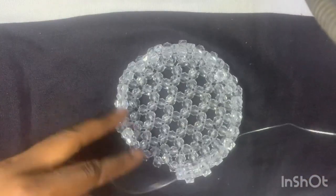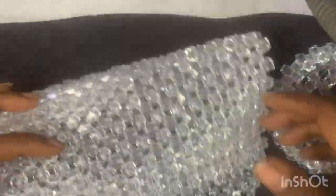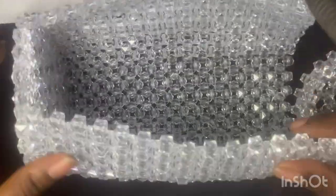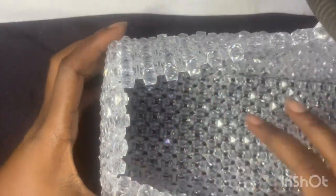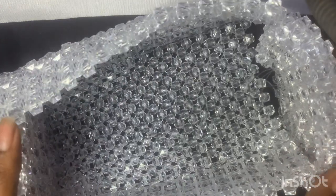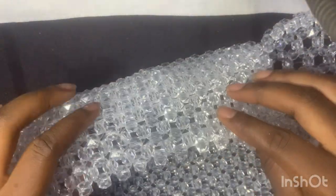Okay, so you're going to do all round. I made one side, so I'm going to show it to you. So I made one side. You see how it's like a cylinder thing? And then this is the side I left open. So I'm going to leave the last one, and then I'm going to join it together. So I'll do that quickly and then let you know the next step.